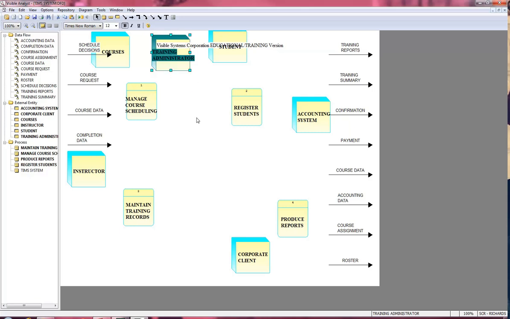Okay, so now we have to move all of these data flows. Training reports, and there's a lot here, guys, so you're just going to have to be patient with me. I'm looking.